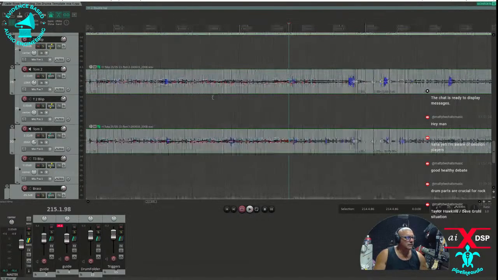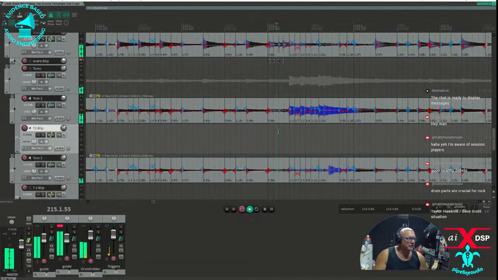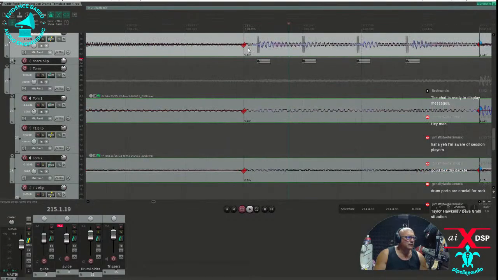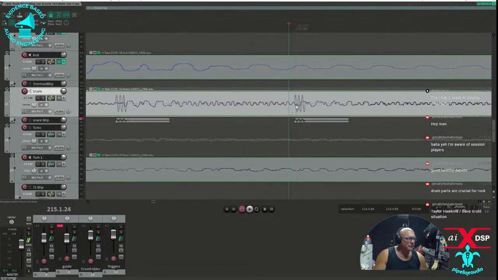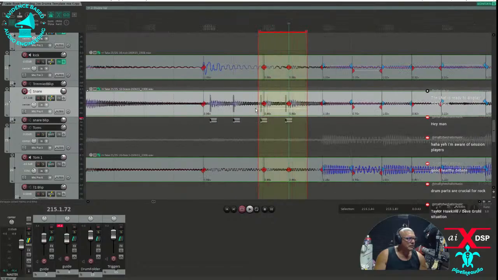All right, so where was that spot that I was at? Okay, right here. Okay, so for right now, I'm going to move these snares over. Maybe leave the first one where it is, so it's got a little bit of a flam. Don't really appreciate this overlay. It's kind of messing me up.